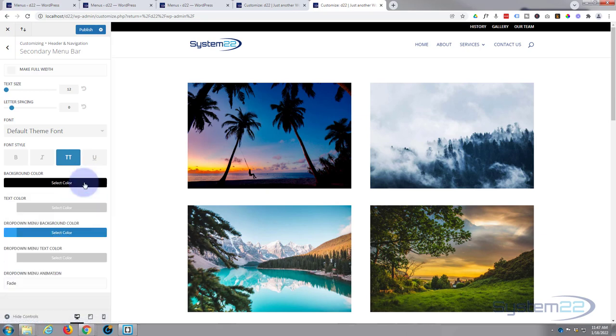That's fine. You can change your text color there. And if you have a drop down, you can change the background color and text color here. And we're using fade for the drop down at the moment. We don't have a drop down. We've got one on our primary here, and that's got a little twist to it. We're using flip for that one on the primary at the moment, but we've none in this one.